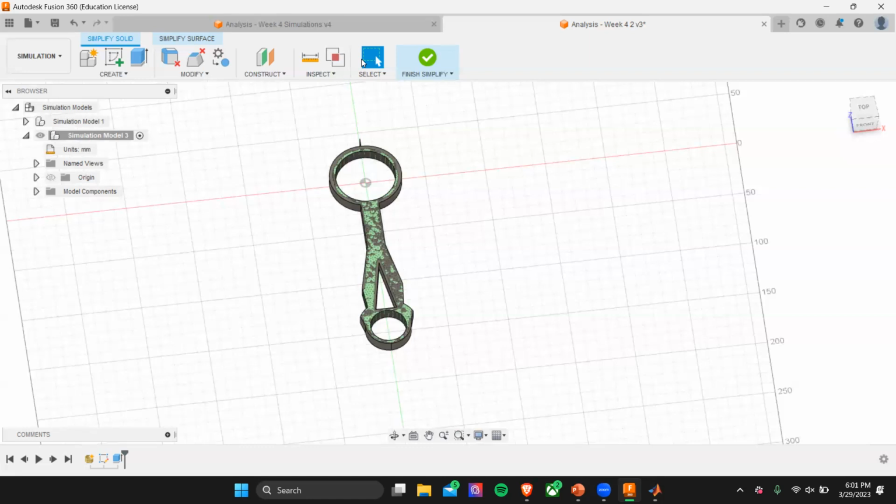Can you try deleting that? It is clear though.